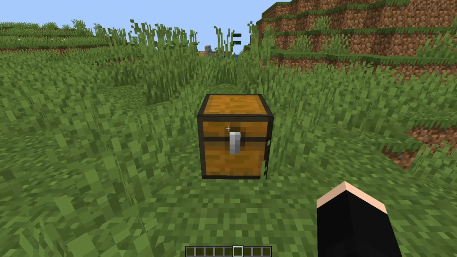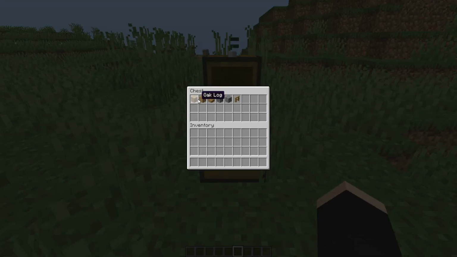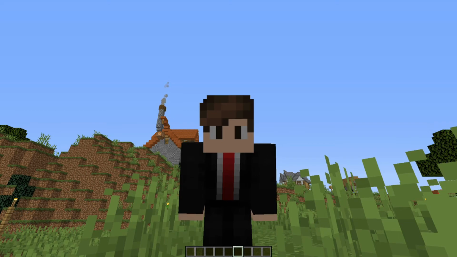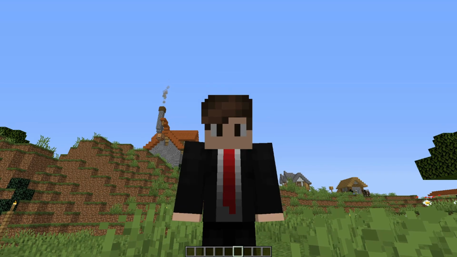For my example today, I'm going to be using these materials here. I have an oak log, a stripped oak log, oak slab, cobblestone, gravel, and an oak fence. That's just the very basic minimum. I might grab a few extra items as we go, and I'll show you guys that as we get there. As you guys will see, I didn't use the stripped oak log at all. I just didn't find a place for it, so I just kind of left it out, and I didn't mention it until now.